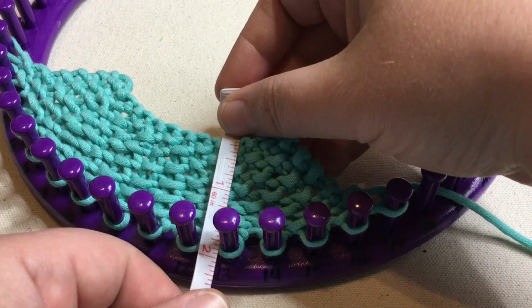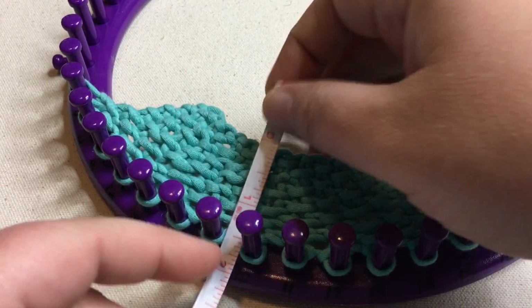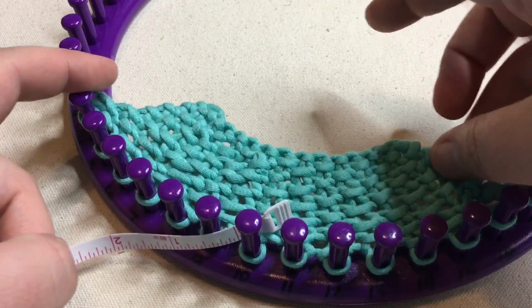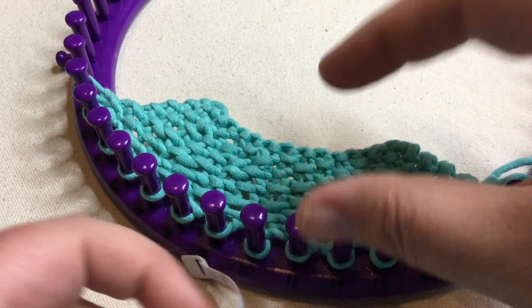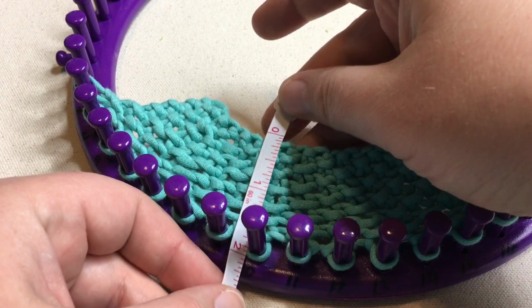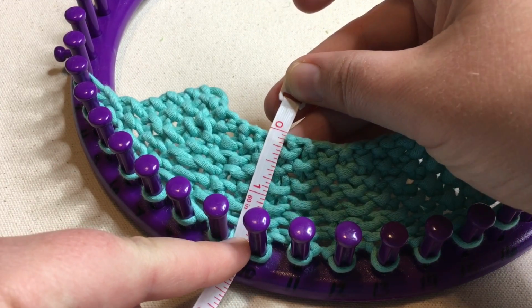This is approximately 1.5 inches. Even taking it from the middle, because you know it stretches out here, but the best part is really towards the middle, and it will draw up. So you have to remember that. So this is measuring about 1.5 inches or a little over 1.5 inches.